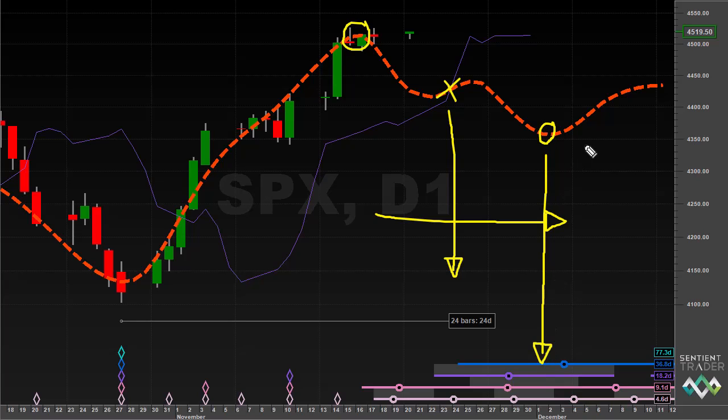It is no surprise, as a matter of interest, that the composite model line lines up with the nest of lows. It is no surprise because, of course, the composite model line is based upon that analysis. And so the composite model line reinforces our expectation that the 40-day cycle is going to form a peak in this market, and then price is expected to come down into a 40-day cycle trough.